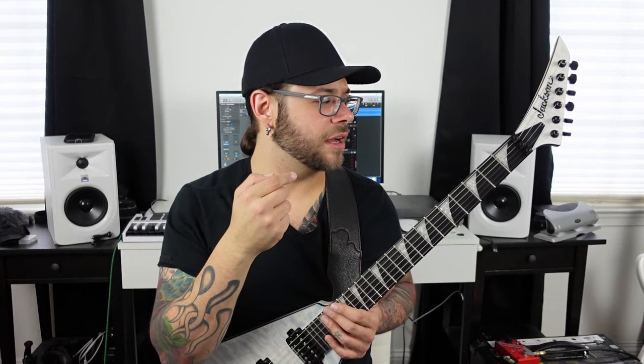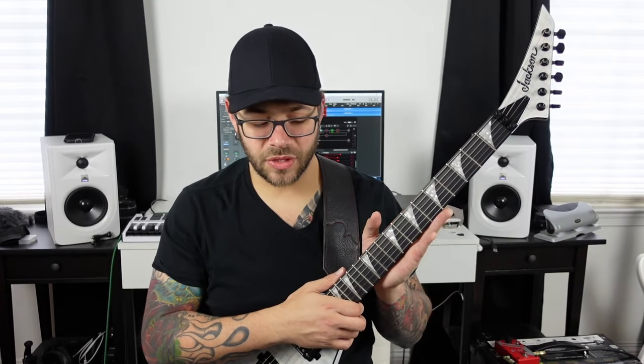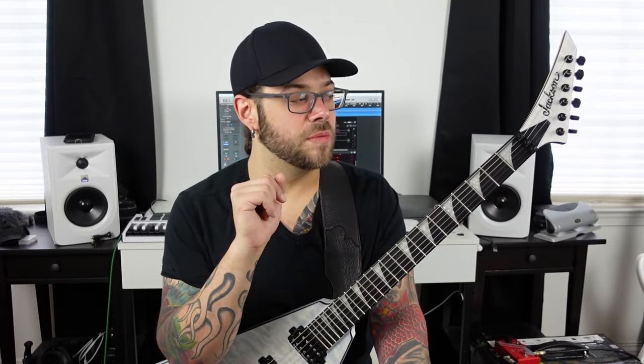The thing that really bugged me is the neck profile. Both guitars came with the compound radius fretboard, which Jackson, Charvel, EVH, they're all doing on their super shredders. My Ibanez AZ has a compound radius fretboard, and I think that's one of the best things I've ever felt. So this has the compound radius fretboard, and that's all I kind of looked at.